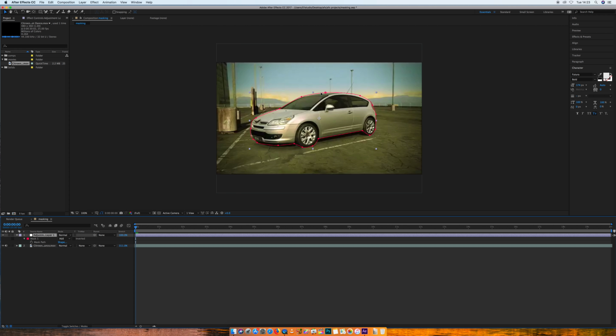Oh, and what I meant to say was when you join the line, let me just undo what I've done. I'll just show you. So here, if I go back to my pen tool, when I get to the end of the mask, you can see you get a little link thing that appears. So when you click on that, it basically joins it as a shape. So then I'm just going to tidy this up a little bit. I'm going to add some handles to this one, make it look a bit better.